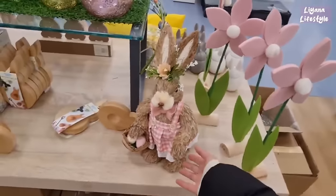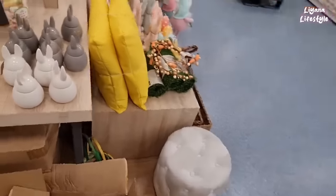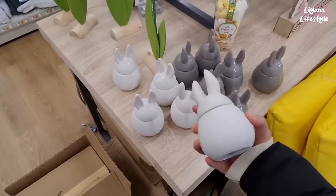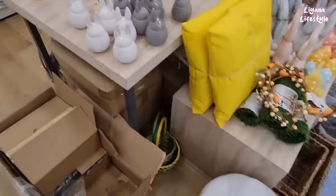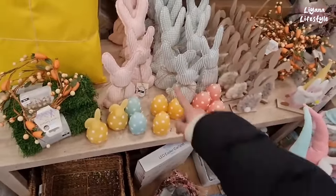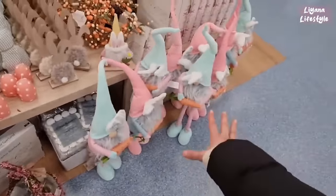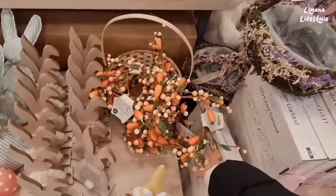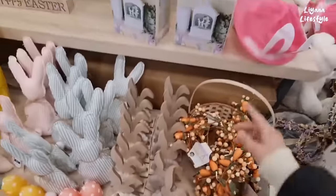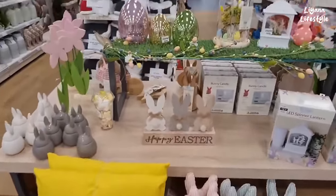They've got the straw rabbits and more flowers here. Turning around — what are these little jars? Oh they're bunny candles, white and grey. I'm not keen on grey. Some more candles here — eggs and rabbits, these are £2.99. They've got some wooden ones. Carrot gardens — they're nice, how much are they? £3.99. This is what I wanted to see — the lantern with bunnies in, that's quite nice. Happy Easter. They've got three different sizes and colours of the eggs.